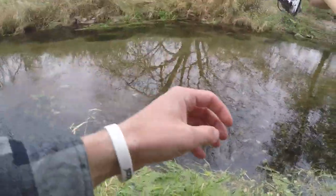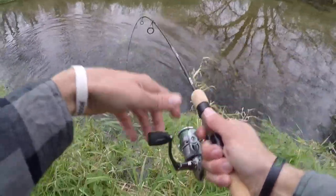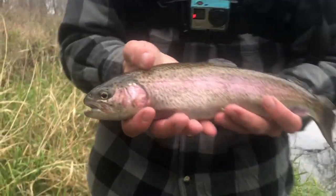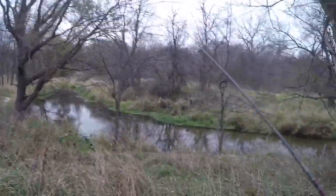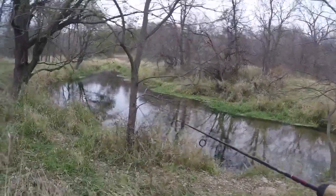Babe, I got one! I got one guys, let's go! Wow, no way. What a beautiful fish — my first rainbow here at the stream. Absolute beautiful fish, the colors on them are beautiful. Guys, I cannot believe I actually caught one. I was super worried that we weren't going to catch anything, but I finally got one. The trout like to hide under the grass, so we're gonna have to make sure we stay hidden.